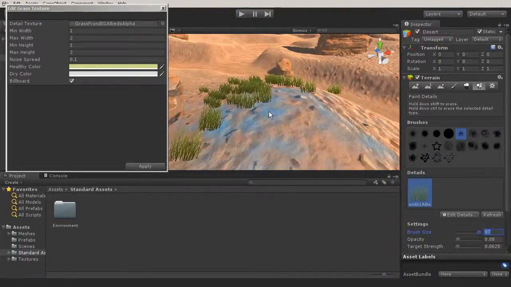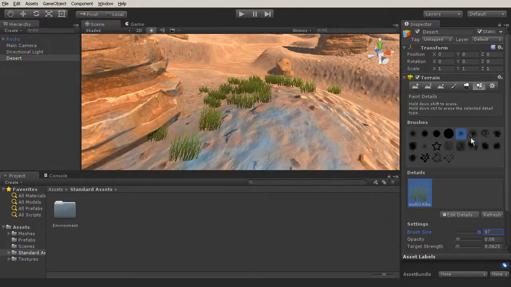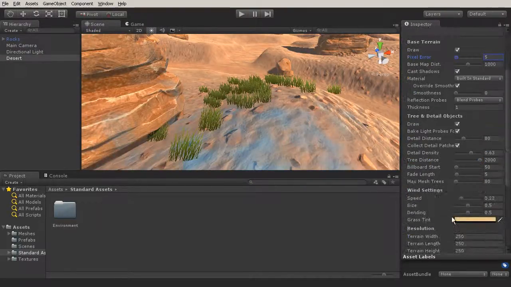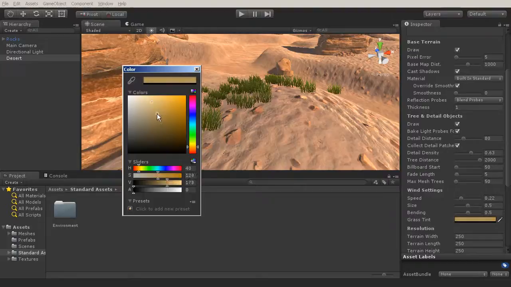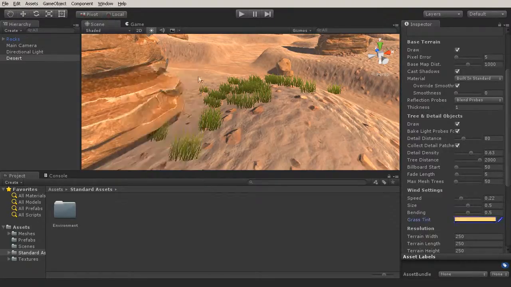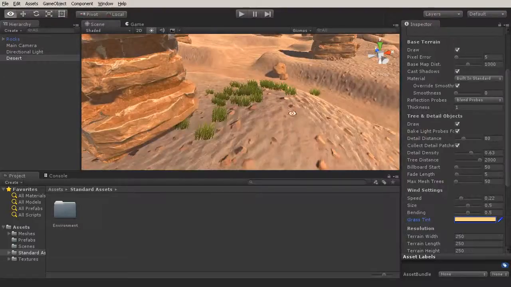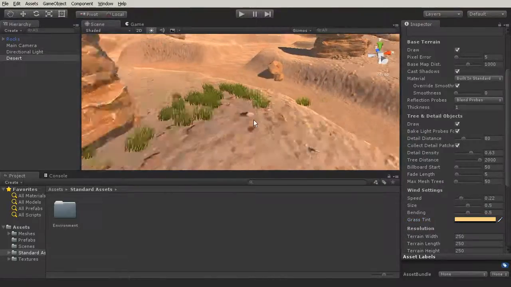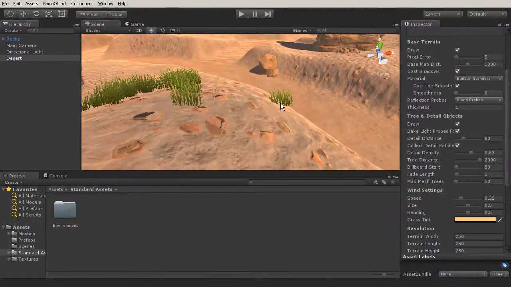Now grass will have kind of a green tint to it in the desert. It's going to be a little bit more brown. So we'll hit apply on that. And then you also have the ability to change it right here as well. So we have this grass tint, and you can really start to change its overall appearance. So it's going to have like this light greenish color, so we want to make it look kind of pretty dead on that. Now you're going to notice that there are some of these billboards that get stuck on the side like this.